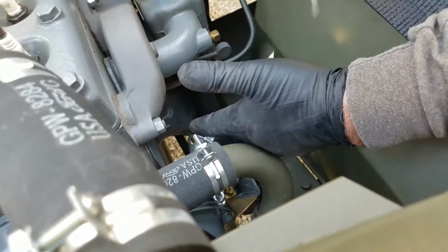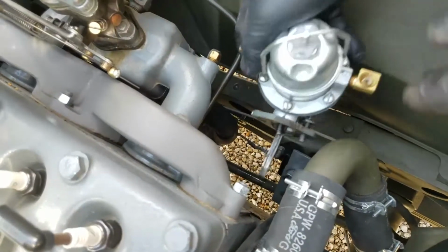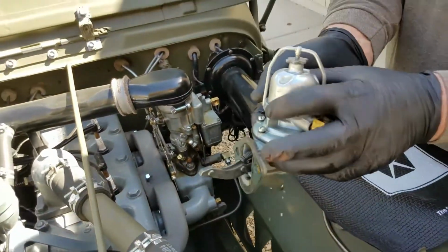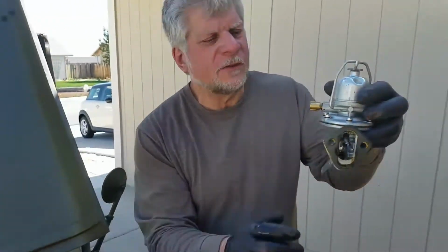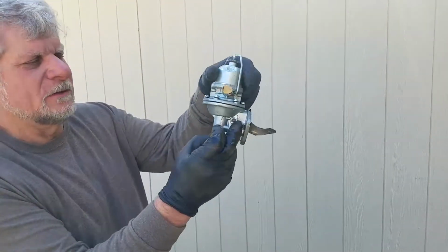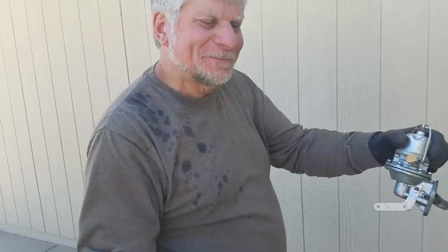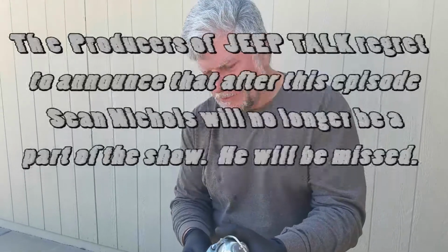All right, we have success. Huzzah. So here comes the pump. One pump. I'm sure there's a joke to be said here, but I can't think of it. So anyway, she's a fine pump in every way, but this little shaft right there. Oh, I've got that. I'm so happy you got that.